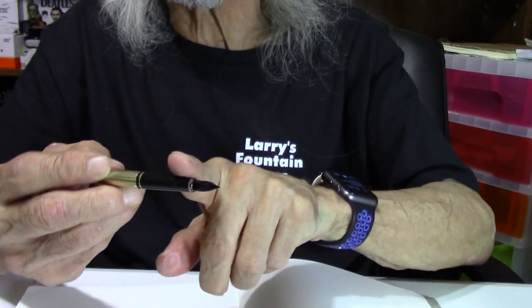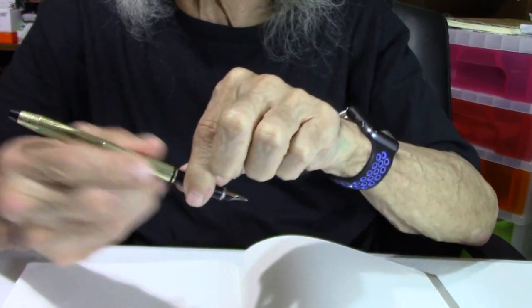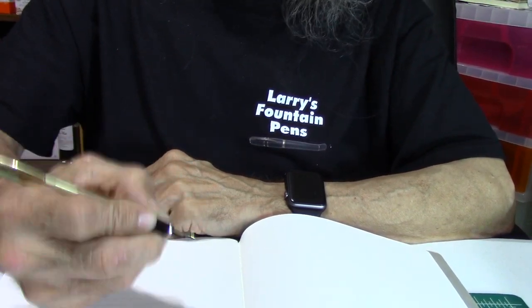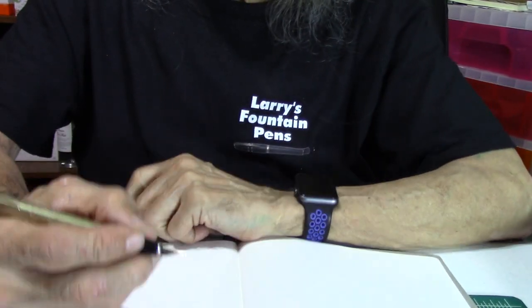This Cross pen is really a nice-looking pen. On the finial on top it's black, and that black kind of goes with that gold 10-carat feel throughout the pen. It really is a nice pen — it's got a nice, sturdy clip. Going down the barrel, you see that beautiful black — I believe it's going to be some resin with a gold band around there. This is not slippery whatsoever. The whole pen is really not slippery to me. It's got nice weight and a good feel to it. It's not slim like the chrome one is. It's just a really nice fountain pen.